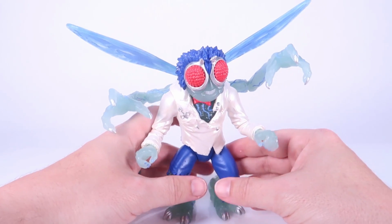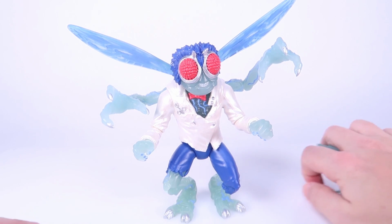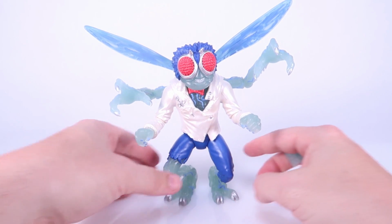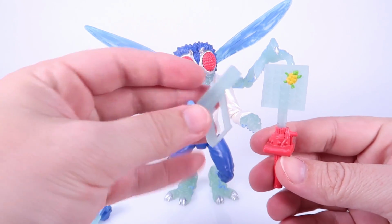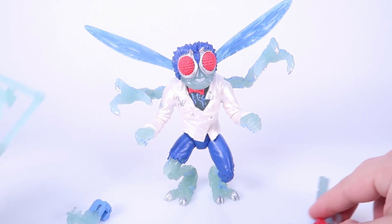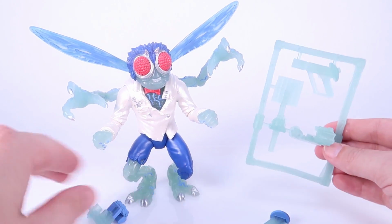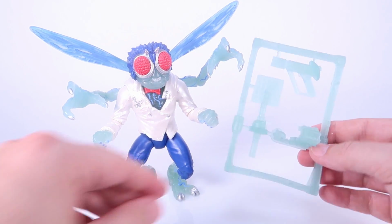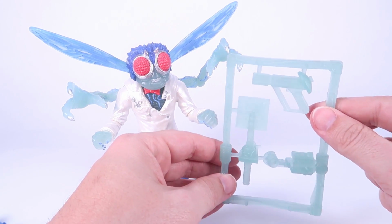just because I want to start showing you guys the accessories. So here's something fun. All of these figures from Super7 and the Turtles line are going to come with two forms of accessories. You're going to have the painted accessories, like these, but you're also going to get an unpainted sprue with the accessories, which is an homage to the vintage toy line. So if you really wanted to, you could cut these off of the sprues here.